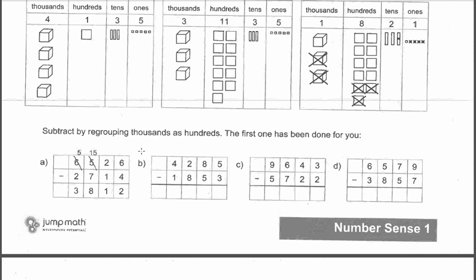So let's look at B together. So 5 take away 3. We can do that. Again, we start with our 1s. 8 take away 5. Yes, that's okay. No borrowing needed. 2 take away 8. No, I don't have enough up here. So I need to look to the number beside it, which is the thousands. This becomes 3,000. And this now becomes 1,200. So 12 take away 8 is 4 in the hundreds. And 3 take away 1 is 2 in the thousands column. So it works the same way.